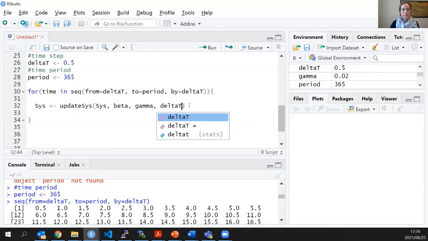Okay. But this means that the system will be updated at every time step. It won't keep record of what's happening.